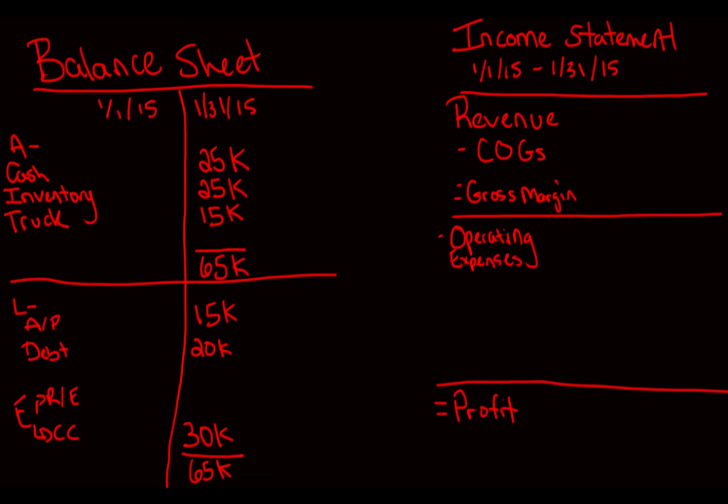We decided to create our own ice cream business on 1/1/15, and by the end of 1/31/15, we had business transactions that had only affected the balance sheet. Just as a refresher, we raised some capital through debt and equity by us giving $30,000 of equity and loaning $20,000 from our mom. And then we purchased inventory and a truck. The truck we purchased with accounts payable from our truck vendor, which we told them we'd pay them in 6 months. None of the transactions affected the income statement. They were all balance sheet transactions.